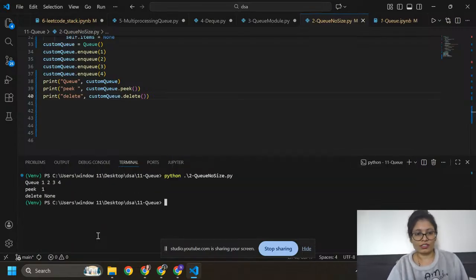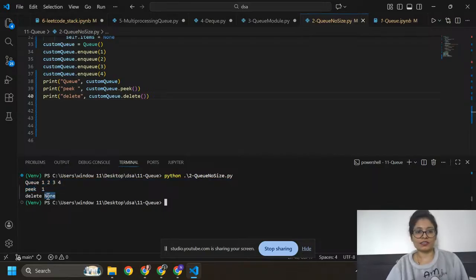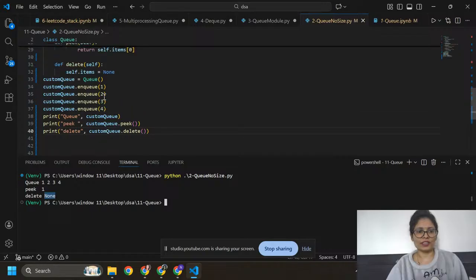I'm going to rerun this. So you can see here the queue is 1 2 3 4 5, peak element is 1 and delete is none. After deleting, you don't have any element.